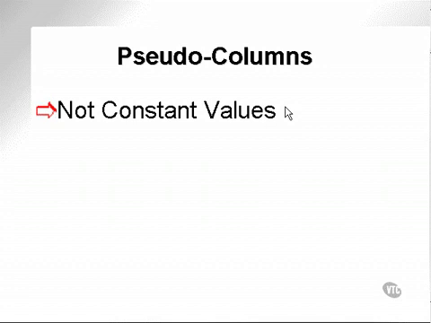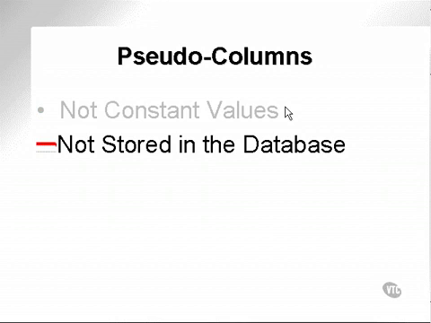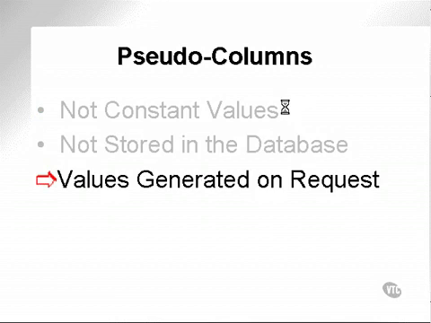Pseudo-columns obviously do not contain constant values. It's not like sysdate, which contains the system date. The date is not actually a constant value because it changes, but as far as Oracle is concerned, when you hit the database and query it and ask for the sysdate, at that point in time it's a constant value. The pseudo-column value is calculated when you ask for it. It's not stored in the database as any specific value. In other words, they're generated on request.